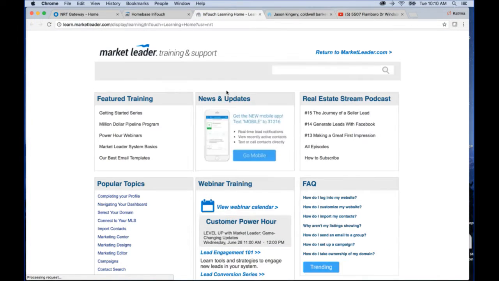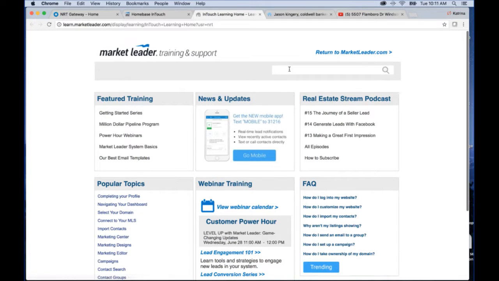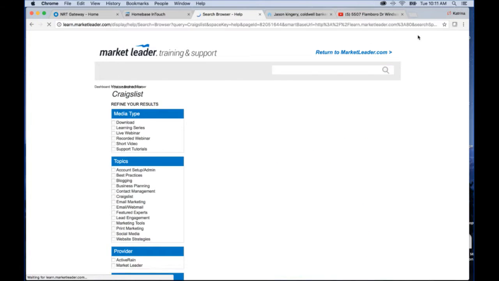Basics, email templates. You can also search for stuff. So I knew they used to have a class on Craigslist. You type in Craigslist and search. Craigslist posting tool, Craigslist classifieds ad headline example for real estate, good Craigslist real estate ad headlines. Okay, that's cool. Maybe I want to do this. You can click on this and it will open up a quick video. And it talks about what's a good headline. Don't look desperate.